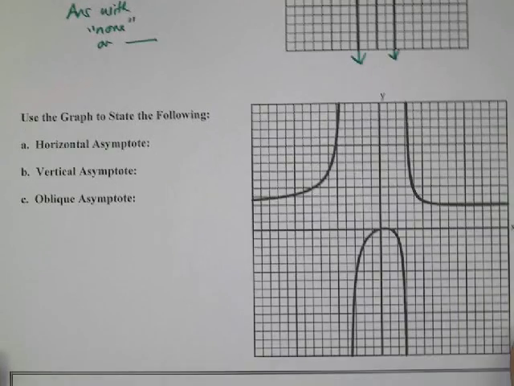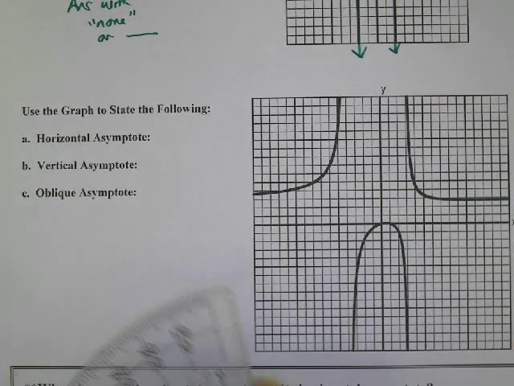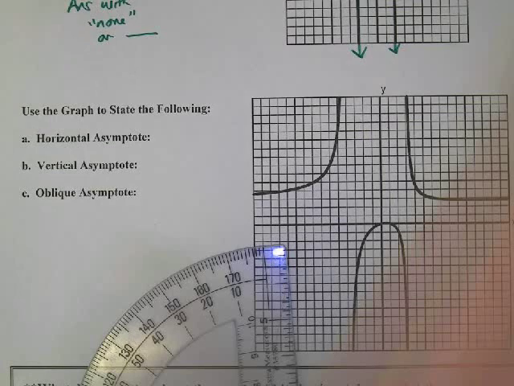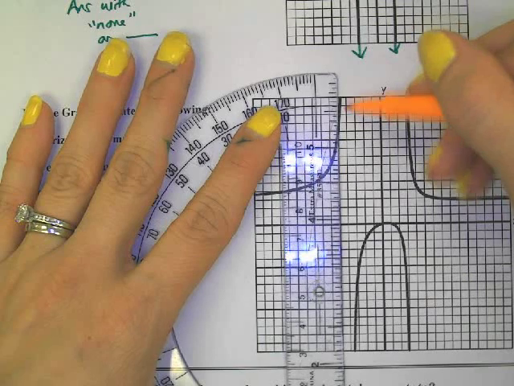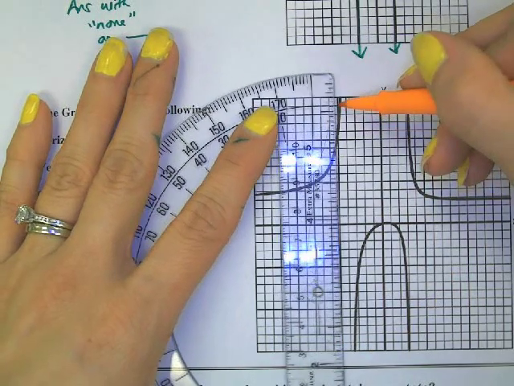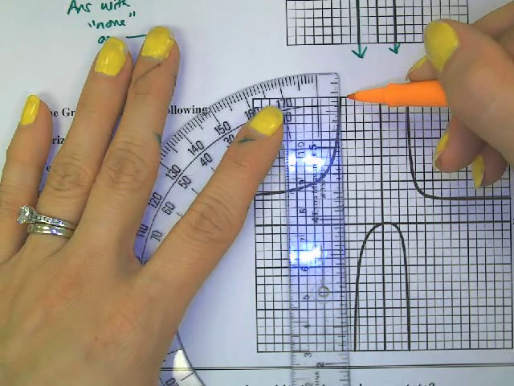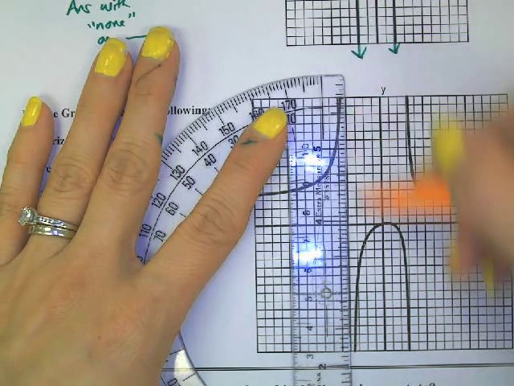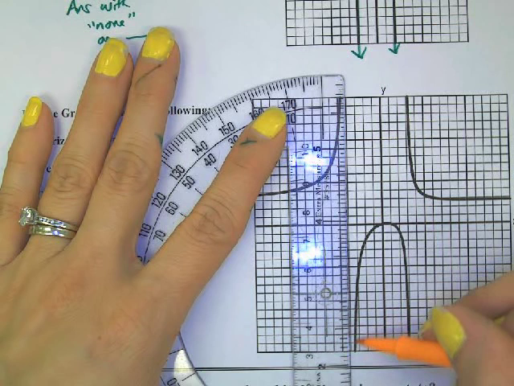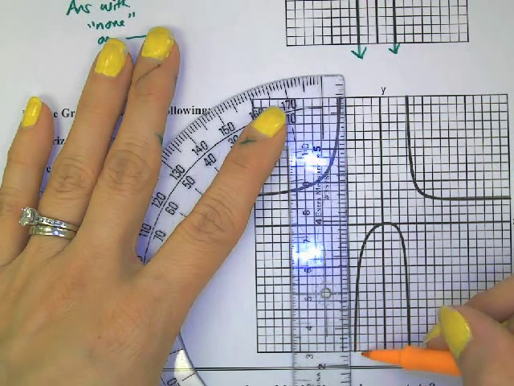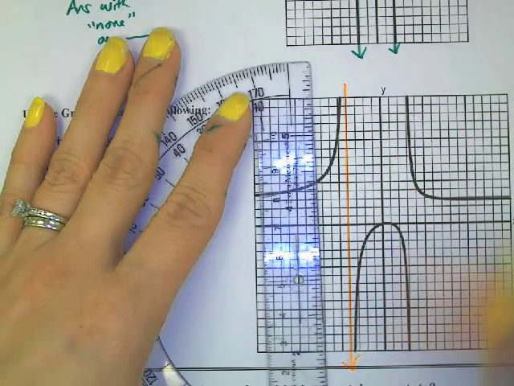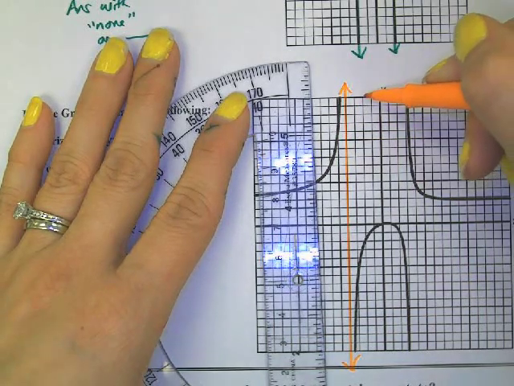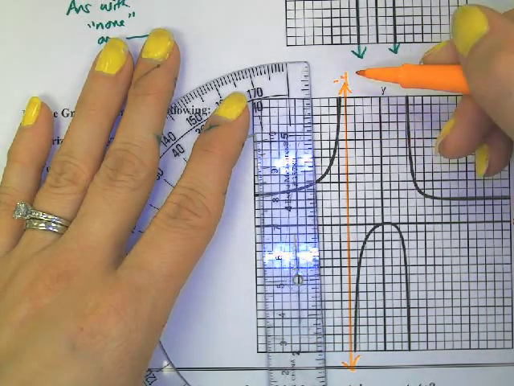Okay, this last one here is really nice and big. Make sure that you use a ruler so you can find the asymptotes. Let's see, it's got to be the same for the top and the bottom. This one definitely crossed this value. So I have to go to the next x value. Is that going to be the same down there? This branch definitely crossed -1, 2, 3. So it must be approaching -4. Probably gets closer as you go further down. So I think I found that vertical one at -4.